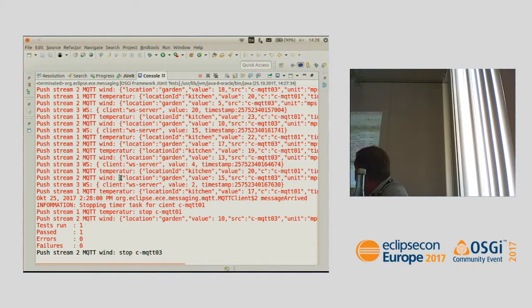3 push streams with different data models, as we see. The JSON files are a little bit different from each other. Temperature has other names for location, client, values are similar. So that's a little bit different. We have different data models coming from different sensors, for instance, and we have now 3 push streams. Usually you put it into a database or something like that, but sometimes you will do more fancy stuff.